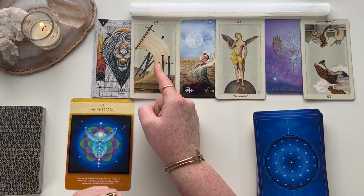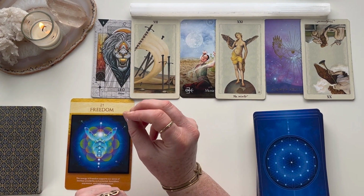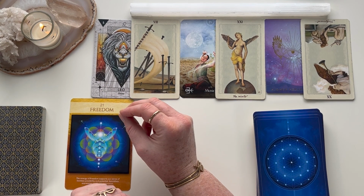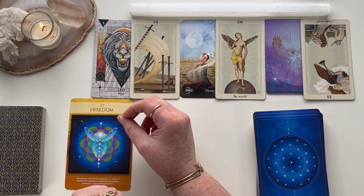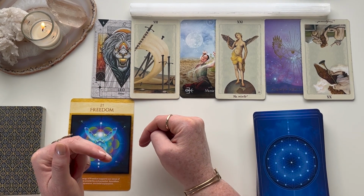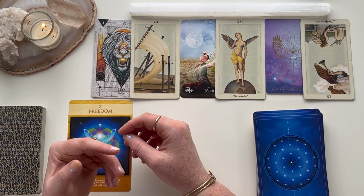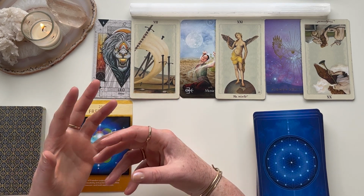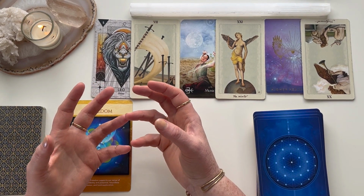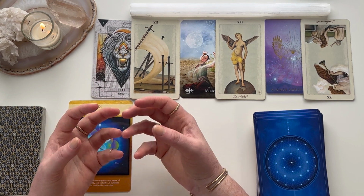Specifically what I'm looking at is this Seven of Swords. The more you can be the authority of your own life and do things that feel good to you, for you, without caring so much about how it's being done elsewhere or what others might think about how you do it, the more you give yourself freedom to just be you, do it your way, experiment with things, just like cultivating a sense of freedom, even in really pragmatic things like allowing yourself to travel more, whatever to you feels like freedom in any moment.